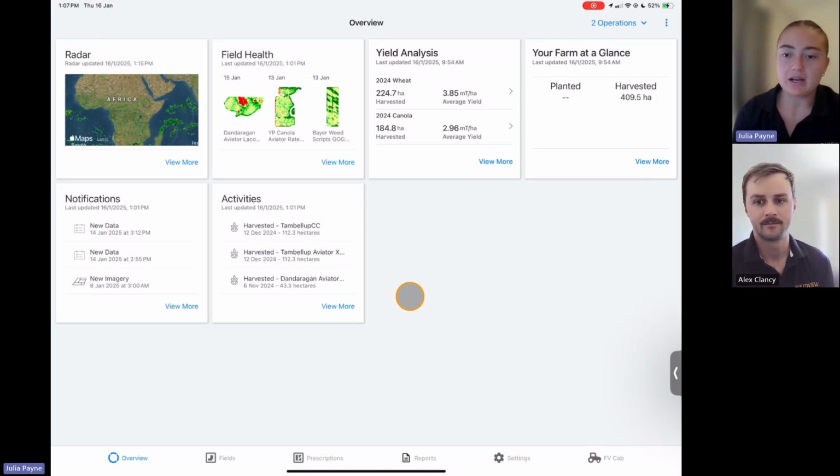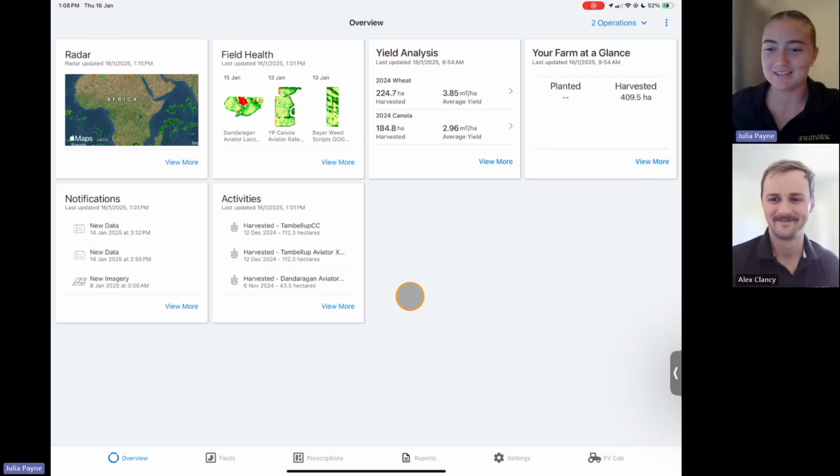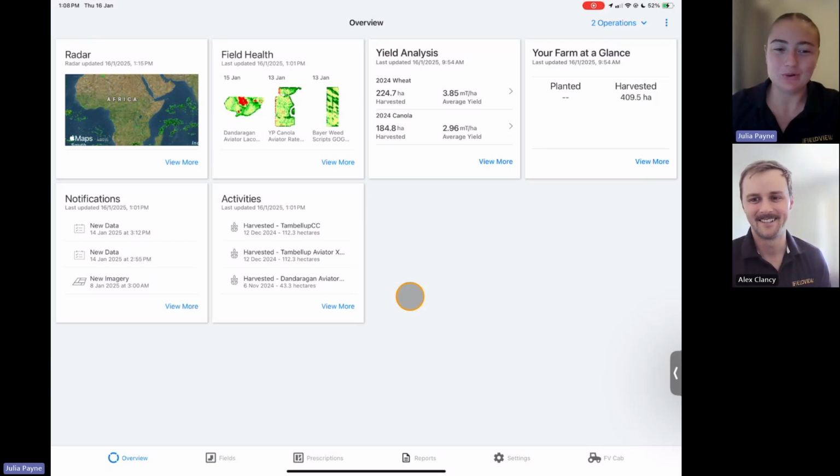But the 1-800 number and the FieldView email address are a really great resource to have somebody in an office who can answer those questions straight away. We might be out in a cab or something, and that might not be the easiest way to contact us, but we're always more than happy to help. Yeah, absolutely.